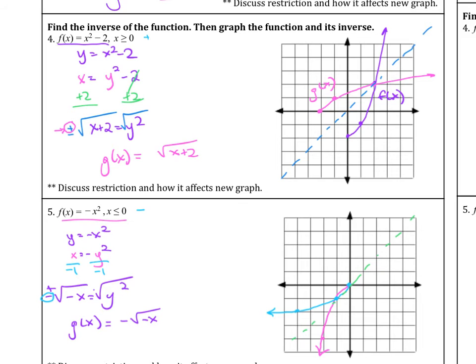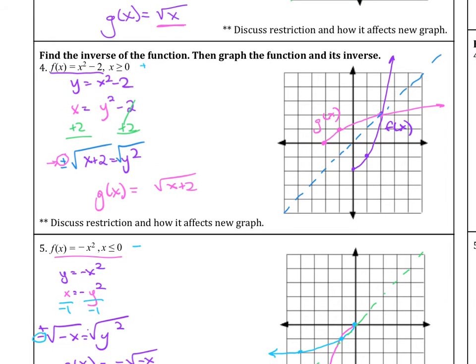All right, trying this out. First of all, find the inverse of the function for number 4. You change f of x to y, then you switch the roles of x and y, then you isolate the y, so we add 2 to both sides. So we get x plus 2 equals y squared, then we square root. Remember that when we take a square root, we get positive and negative. Because it says x is greater than or equal to 0, we want only the positive side of the radical. So we're only taking the positive square root of x plus 2. Therefore the inverse function is g of x equals the square root of x plus 2.